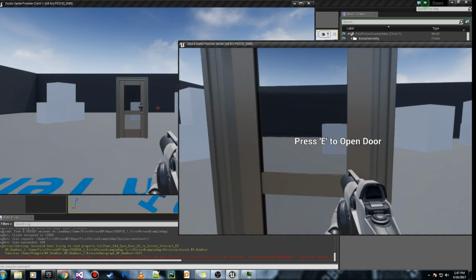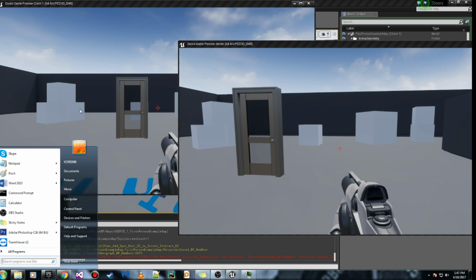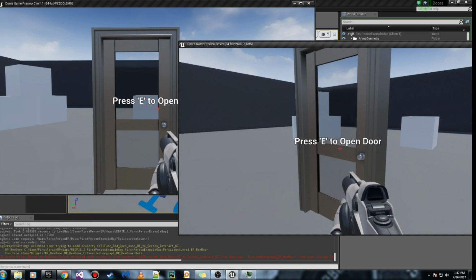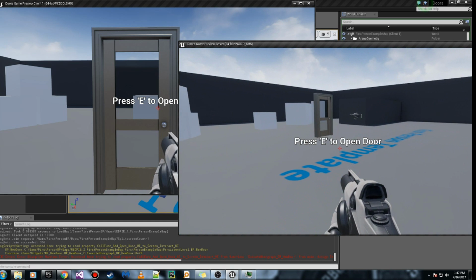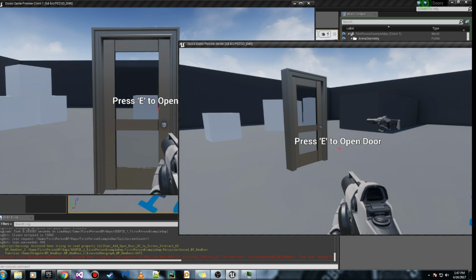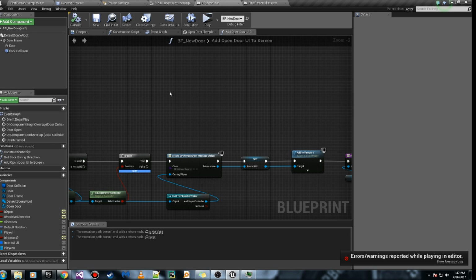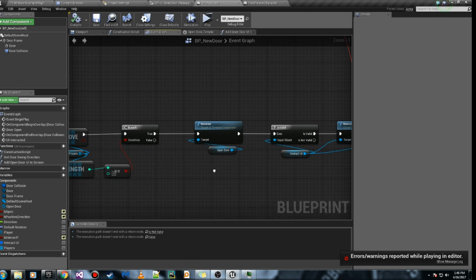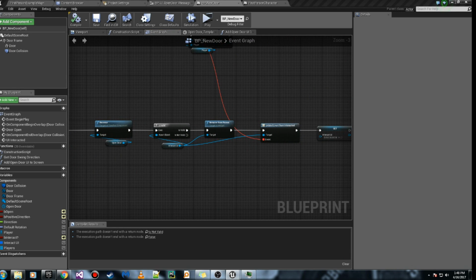So we have our server, we go to the door, it says press E to open door, and then it leaves. Let's try it with the client. Press E to open door, that works. Do both, that works. But right now, as you can see, when we leave, we don't get the UI to go away. And that's because of that check we just made for the other option. Because we check to see, hey, is the length equal to 0? If it's true, then we do the whole reverse, and then we do the whole UI removal. And that's not what we want to do at this point.